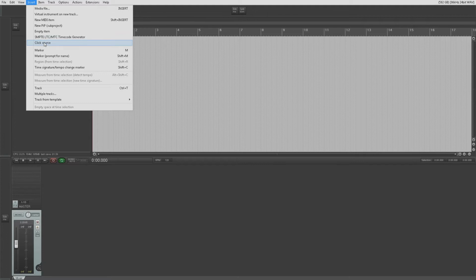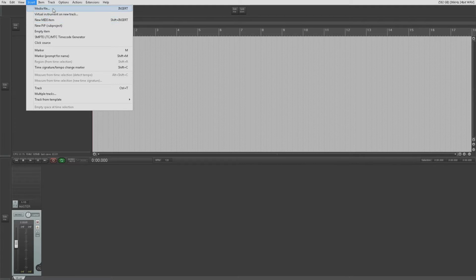Right, before we go any further, we're not going to cover virtual instruments, completely separate tutorial. And we're not going to cover pips for now. We're going to come back to that a little bit later in this tutorial, because there's something we need to do first to work with pips. Pips being a project in project, actually loading a project inside a project in Reaper. We'll cover that more in a moment.